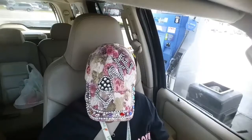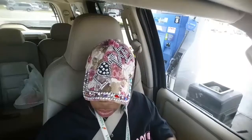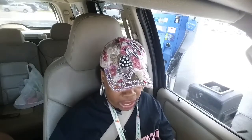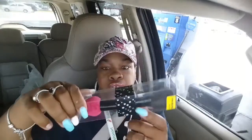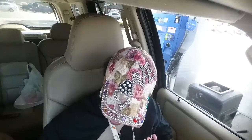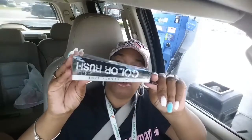Another thing I picked up was a blending brush, because my brushes are all worn out and they just don't work anymore. I went and got this one — it's a blending brush that comes with a blender and a brush at the end. I thought that was really cute. This was four dollars, and at the beauty supply store they try to charge me almost ten dollars for one of these brushes, so I thought this was a pretty good deal.